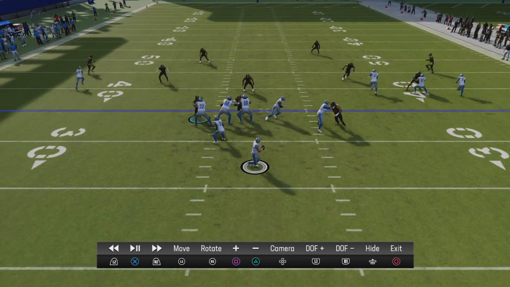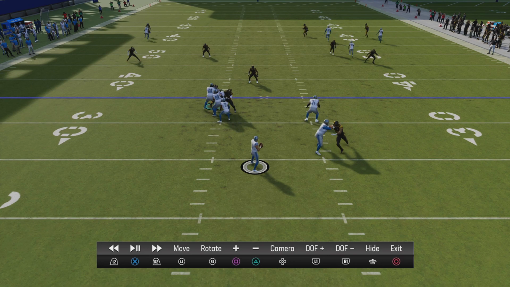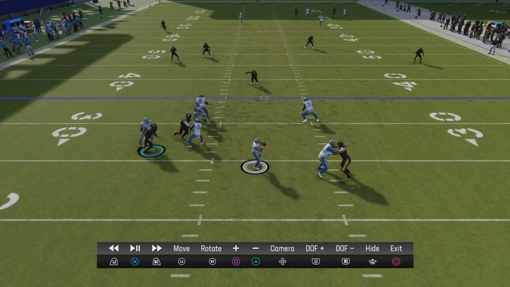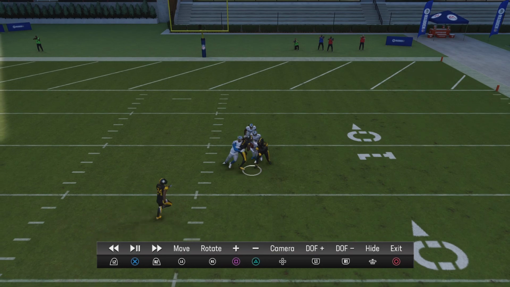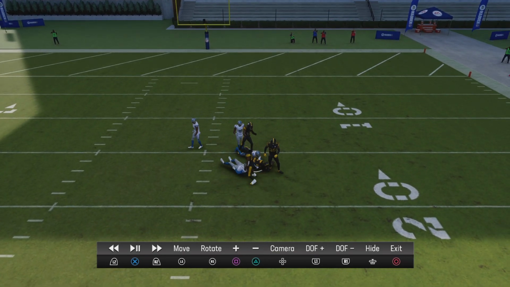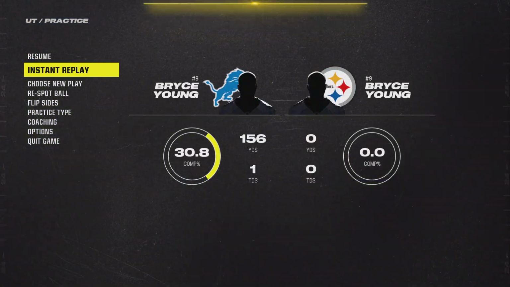So you've got all those guys in that medium zone coverage just standing there. You've got 1, 2, 3, 4, 5. Now, the one thing you can do to change that a little bit, and I'll show you here in a second, is match coverage, which is in your defensive setup. So I'll show you that here too.